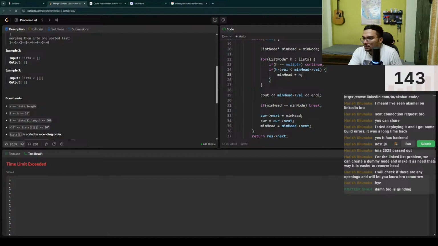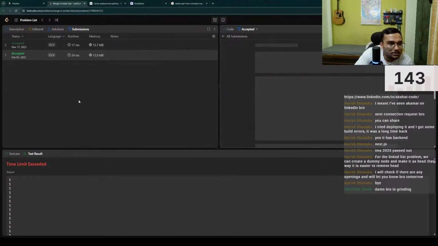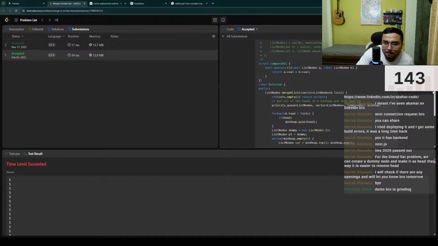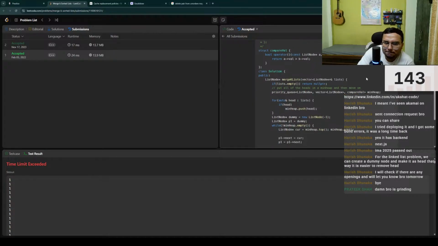That's crazy. Let's look at my previous solution. Compare val. What? If lists.empty. Oh, we are keeping a priority queue. But why? I mean, yeah, we can do that. We are pushing every head to there.